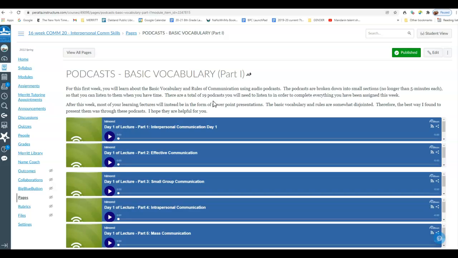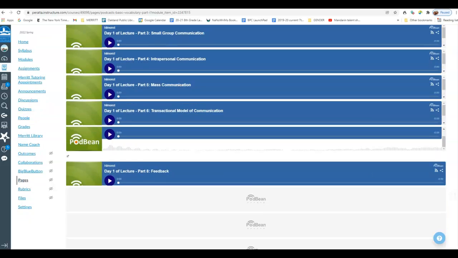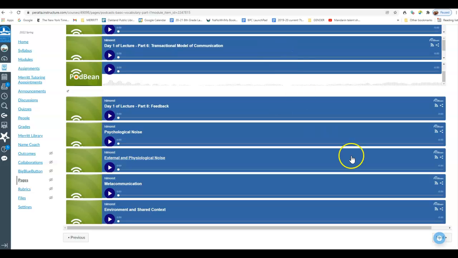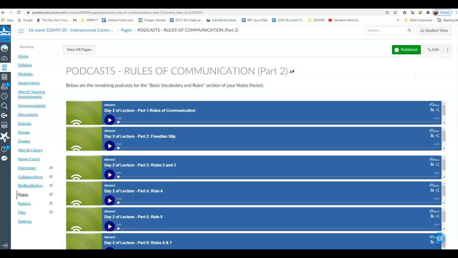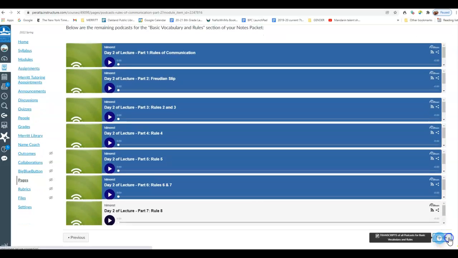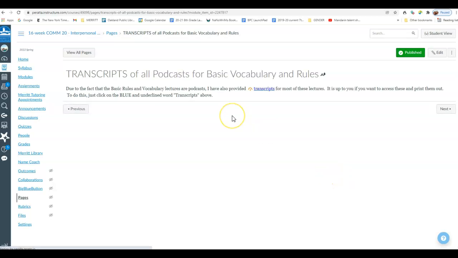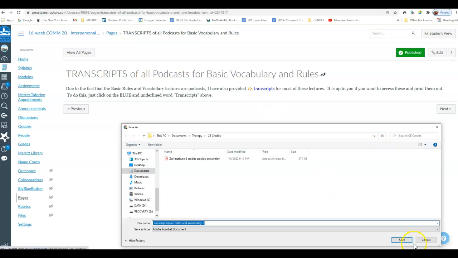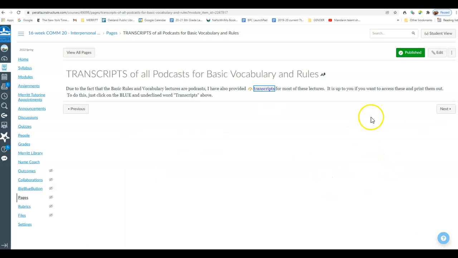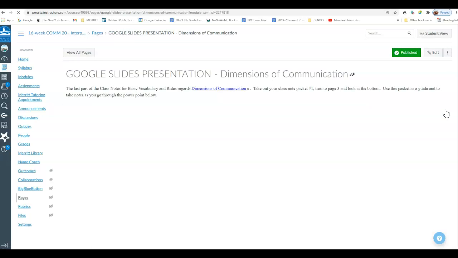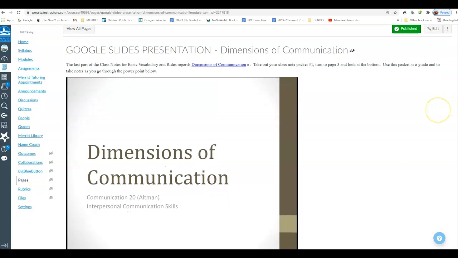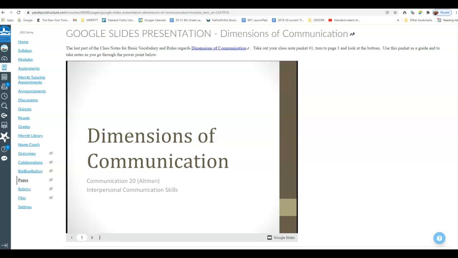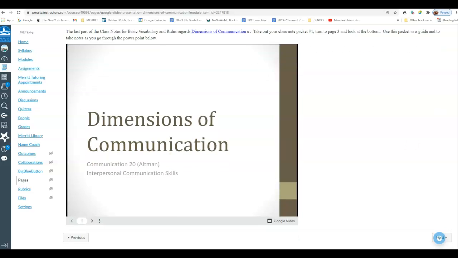I completely understand if you don't want to hear my voice. By the way, you can download these and listen on a phone or in your car, but you don't have to listen to them at all. If you don't enjoy listening to the sound of my voice, as I said, I completely understand. Instead, you can simply look at the transcripts. So here's all the transcripts, literally word for word transcripts of those lectures. Some people like to do both, and that's totally fine. The final thing in this first week is this Google Slides presentation. So you'll go through that, and also with your class notes is best practice.